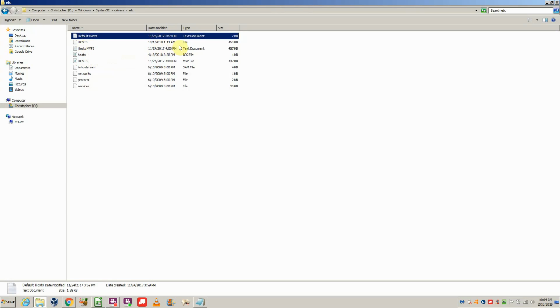So that's where it is. If you want to change your host file back, or if you just want to dig a little bit more into the Windows operating system, the host file is located on, typically, drive C, which is the boot drive for Windows. If yours is different, of course, then your drive letter will be different. So C, Windows, System 32, drivers, etc.